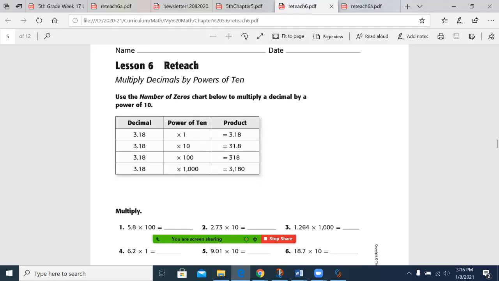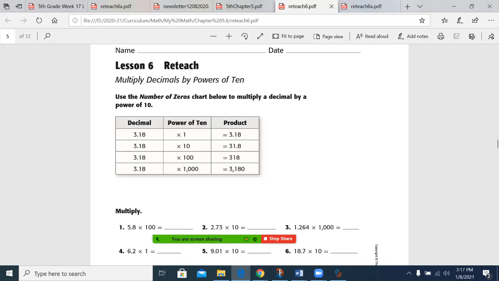We're going to multiply decimals by the powers of 10. And if this sounds familiar to earlier in the academic year, it's because we did do this with whole numbers. Remember that 2 times 10 was 20, 2 times 100 or 2 times 10 times 10 was 200, 2 times 1,000 was 2,000. And essentially, as you notice, the number of zeros in your factors also had to be present in your product.